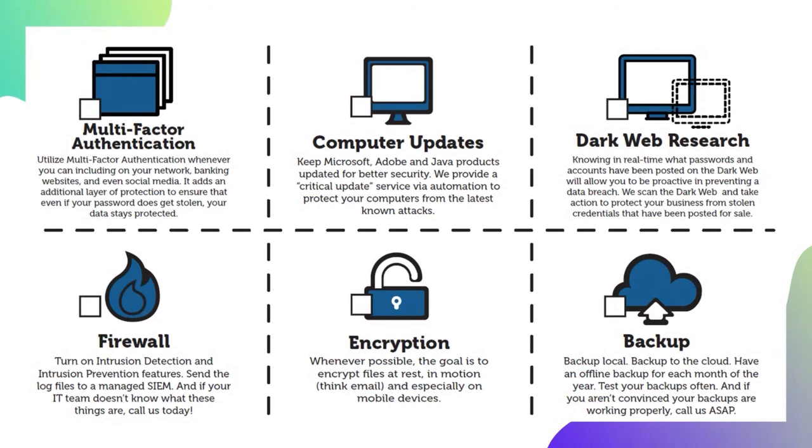Encryption, whenever possible, any laptop must be encrypted. So even if you lost this laptop, they would not be able to get your data back. And then the most important piece is what we call the backup, but really it's business continuity. It's if everything else was to fail, that's what gives us the ability to get you right back up and running. We did have a live disaster demo where we showed a server get hit with ransomware, and within 5 minutes, we had that server back up and running off a business continuity appliance. Definitely recommend anyone watch that one.